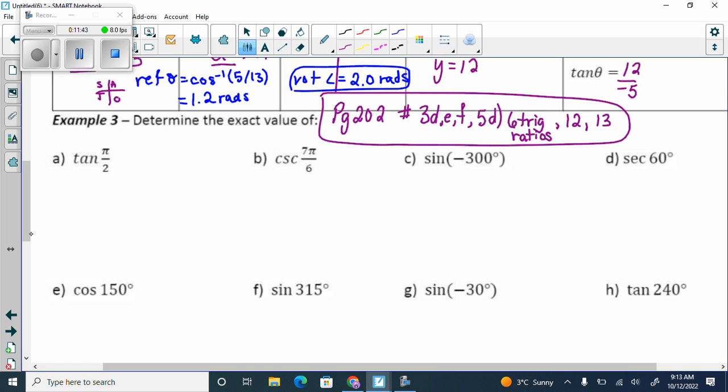If it's something that's outside of 0 to 360 or 0 to 2 pi, just find the coterminal and then poof, I have an answer. We agree? If it's sine, what do we pull off the unit circle? The y. If it's tan, what's the acronym for tan? Tan your x box. So we're going to go the y over the x, the sine over the cos. And if you forget, your formula sheet says tan is sine over cos.